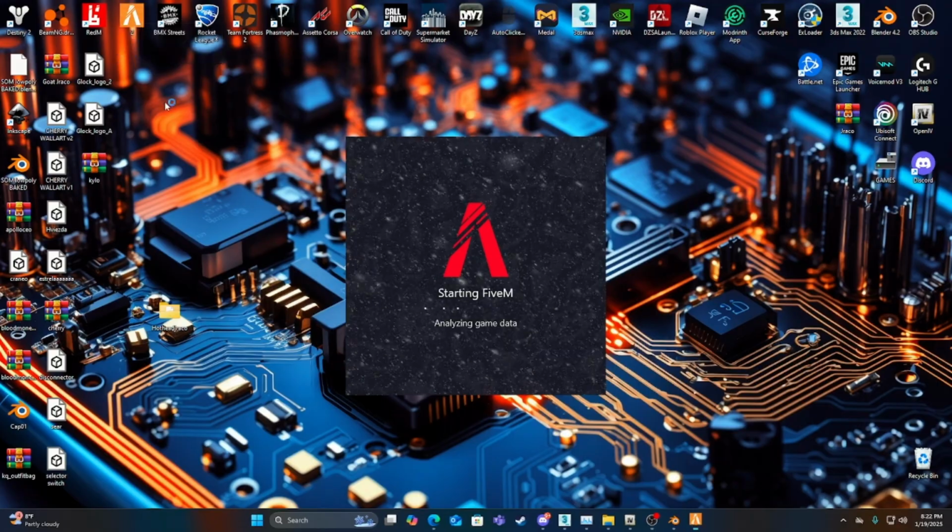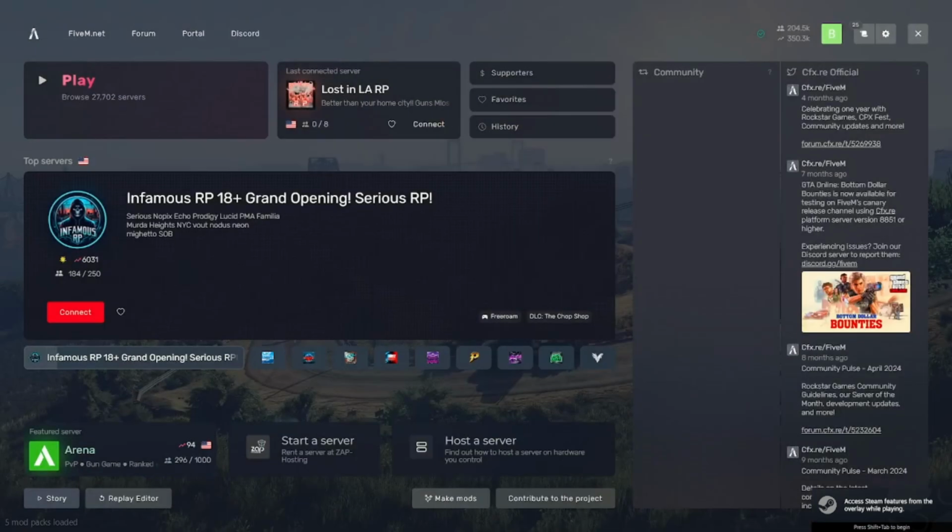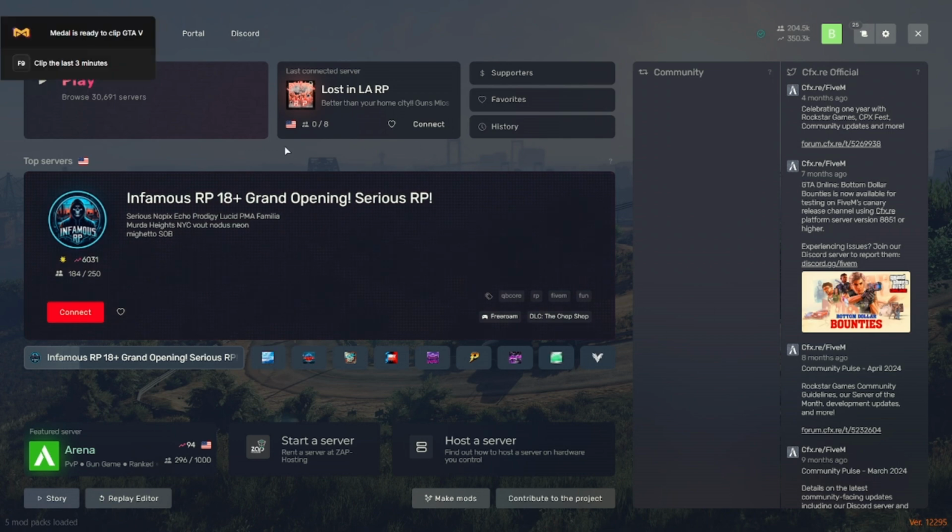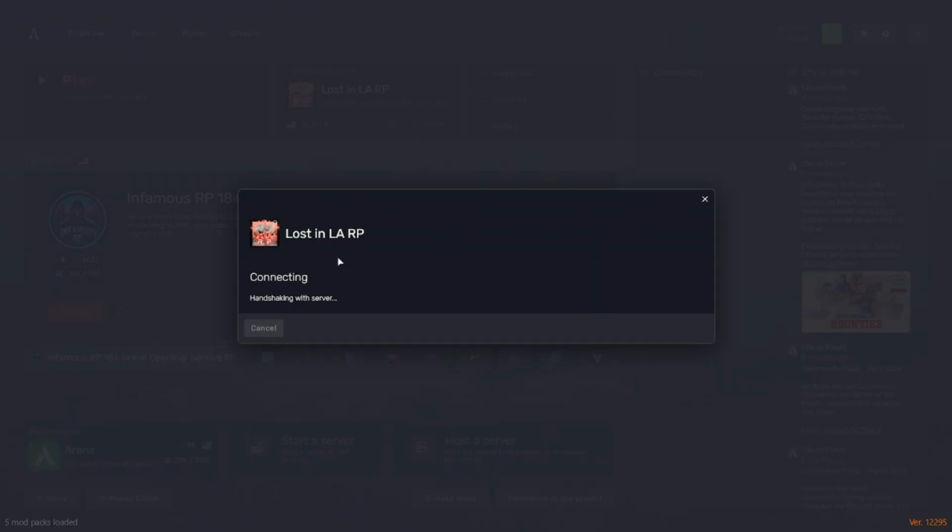So you load up your Fivem like this. Get your Fivem loaded up, wait for your Fivem server to be on and open. You guys probably won't know exactly, because if you aren't the owner of your Fivem server, how would you know? You know what I mean? But wait for the Fivem server to be up and running after it has restarted with your chain being injected. Load up your Fivem server.